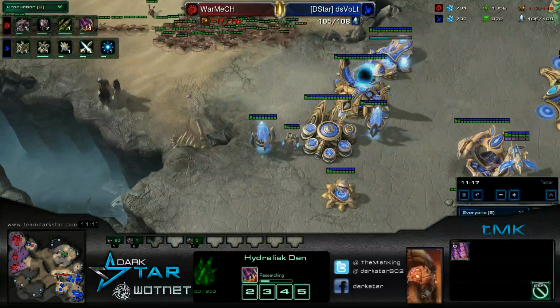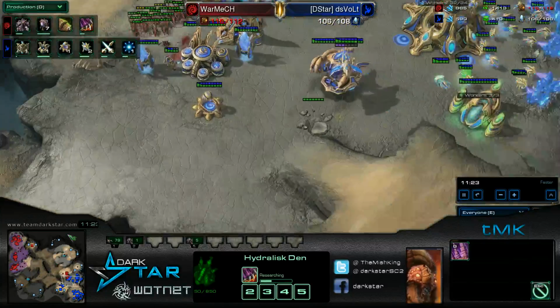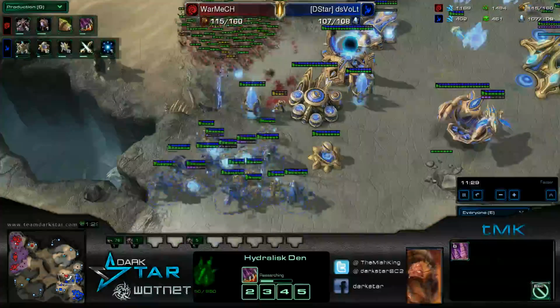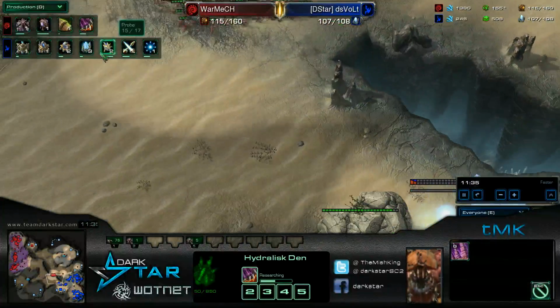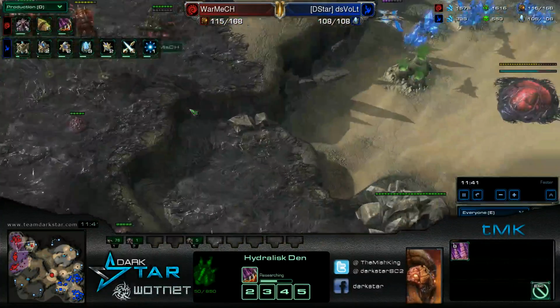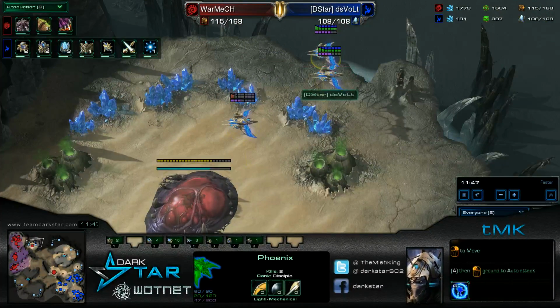The Zerglings are streaming in, looking for ways to actually get in. And there are no Colossus on the field that I can see, actually. No Colossus whatsoever on the map, going for blink play and +2 weapons. But the Hydralisk could do significant damage. And these Phoenixes have just tried to be as annoying as possible, only with 2 kills, so they haven't really paid for themselves at all.